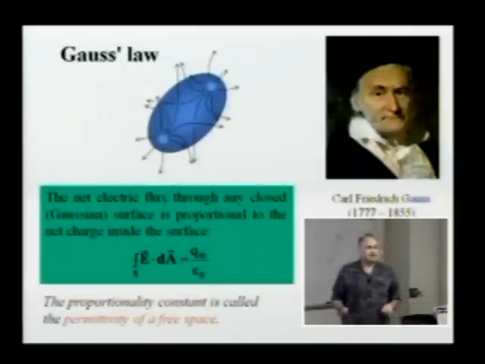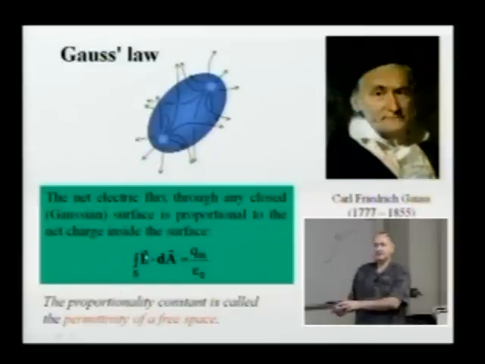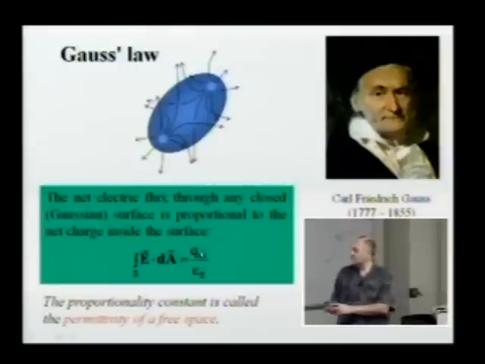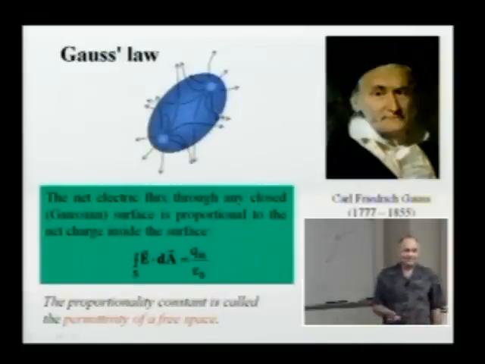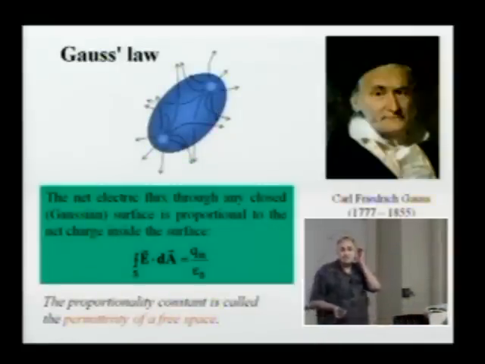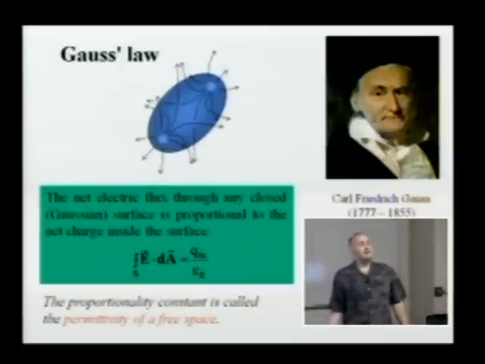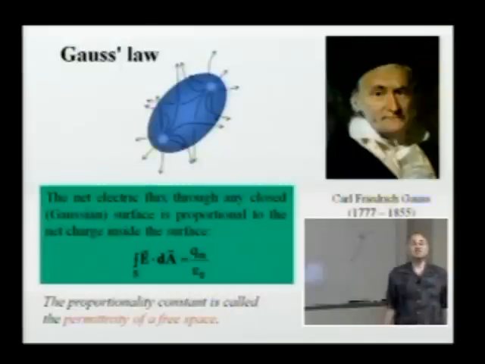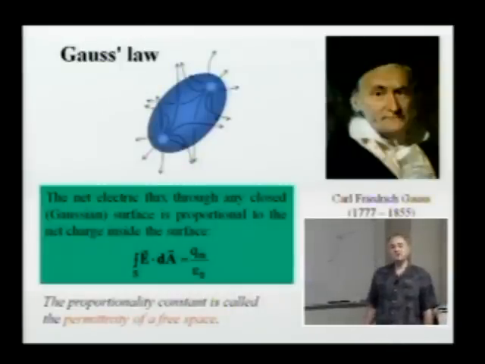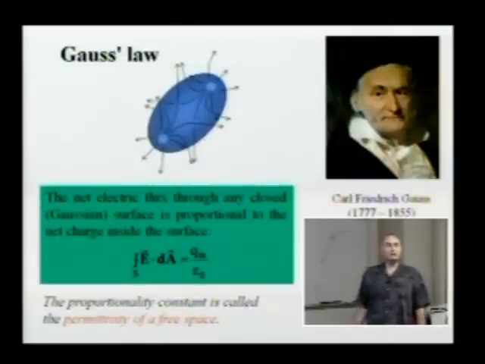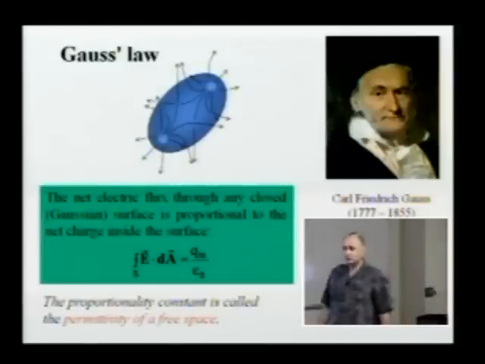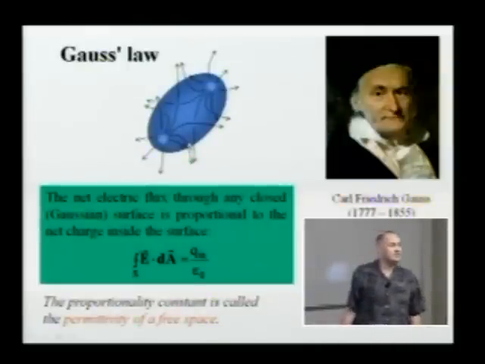That proportionality constant between the flux of the electric field vector and the charge inside of that Gaussian surface is referred to as the permittivity of free space. Now looking at that picture, is the net charge inside of that Gaussian surface positive, negative, or zero, on the basis of how we evaluated the flux through the Gaussian surface? Who believes that the charge inside is positive? Who believes that it is negative? Who believes that it's zero? We have to have a discussion. Consult with your neighbor whether the charge inside of that surface is positive, negative, or zero based on the flux.